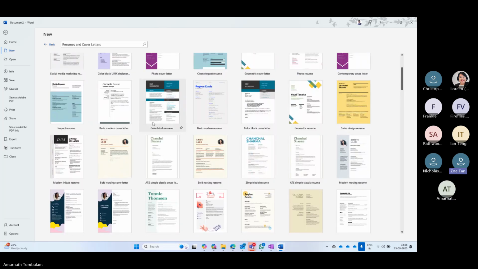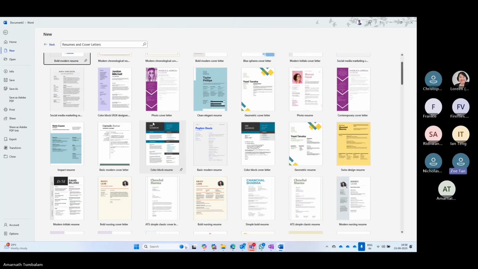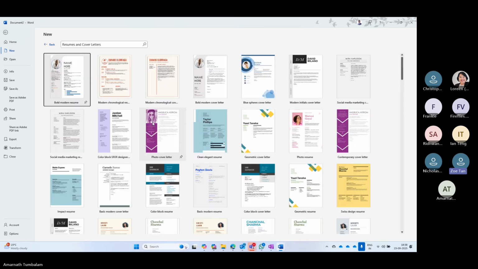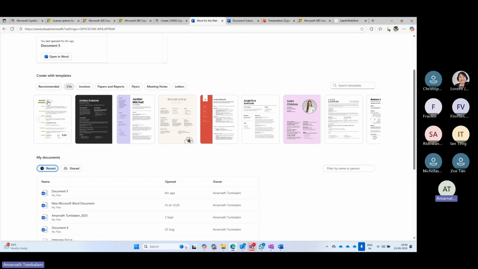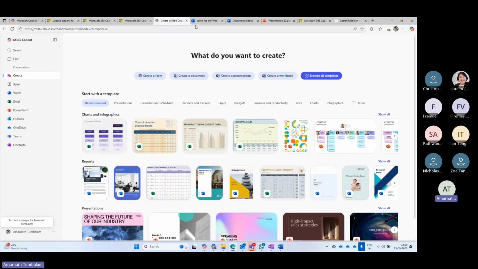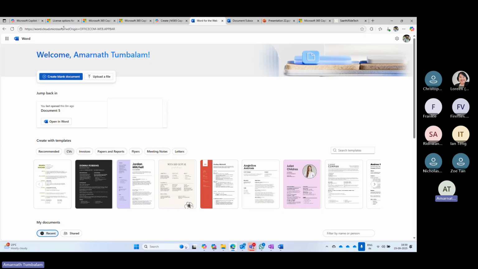Does this apply to only Word 365? Can I just use my normal installed Microsoft Office Word? Yeah, you can. For that, you just log into this website, word.cloud.com, and log in with your personal account. It can be a Hotmail or live.com.